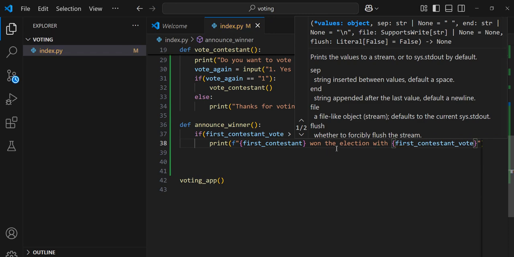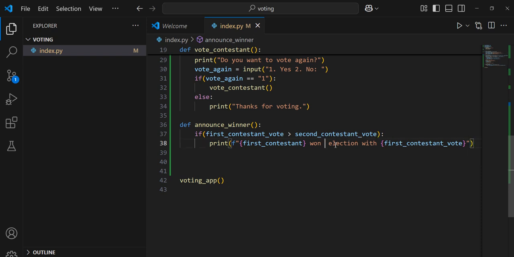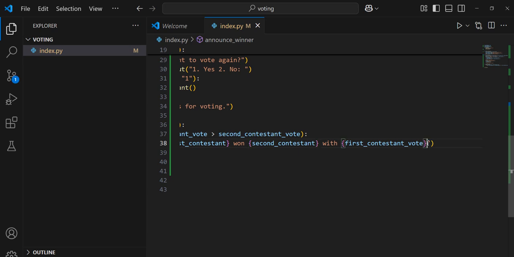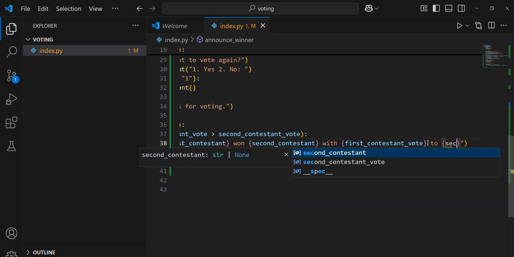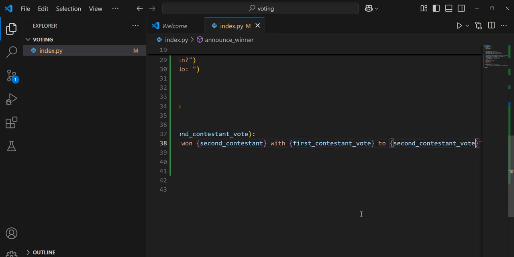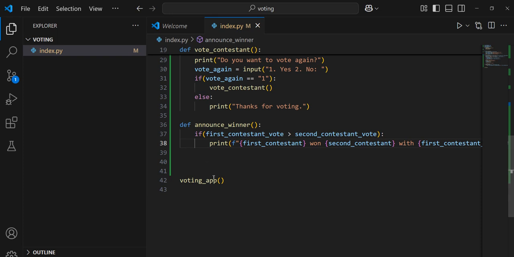Okay, let's say first contestant won. Let's put the name of the second contestant here, something like Kenny won Taye with so number of votes to so number of votes. So the first contestant won the second contestant with this, to second contestant votes.